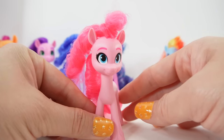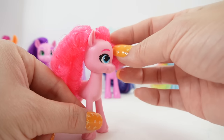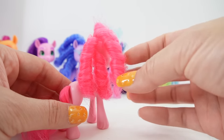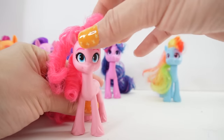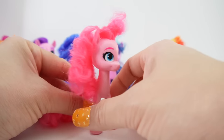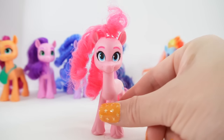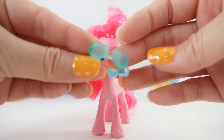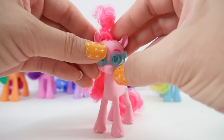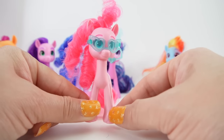Next we have Pinkie Pie. I think this is the first time seeing Pinkie Pie with this kind of hairstyle. She has curly hair and this hairstyle is really cute on her. Unlike Izzy she has only three curls in the back, but she has a little bit of curl up front for her bangs and it is super cute — look how bouncy it is. Her tail is also pretty curly. Her accessory is a pair of sunglasses with a microphone. I think this might actually be a better fit for Pip, but the accessories are swappable so you can share them with all six ponies.